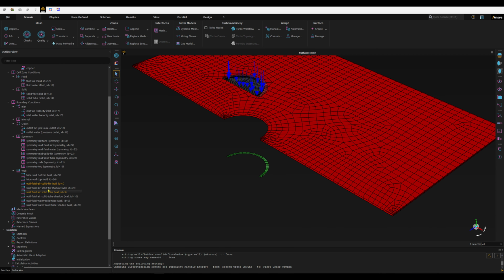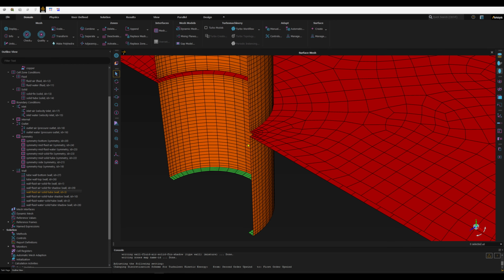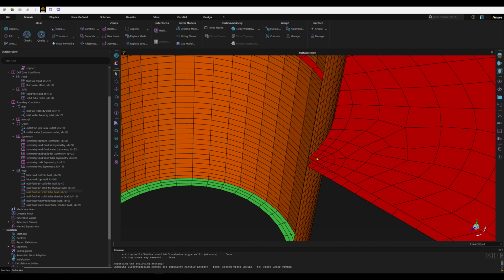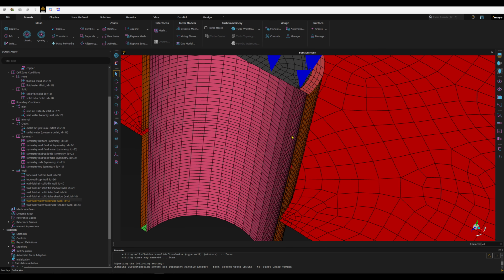As you can see here, there is a shadow also generated automatically by Fluent, because this surface is between a solid and a fluid region. So we also have this fluid air solid tube. This surface is connected to this one, and there is also a shadow because here we have fluid and then there is a solid copper tube here. So you can see the internal side here.